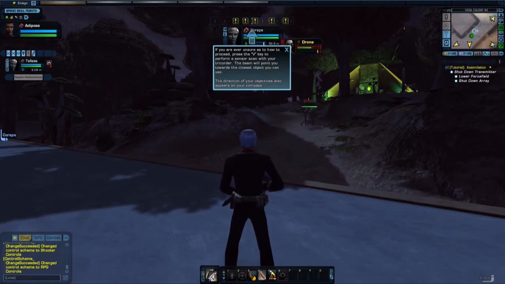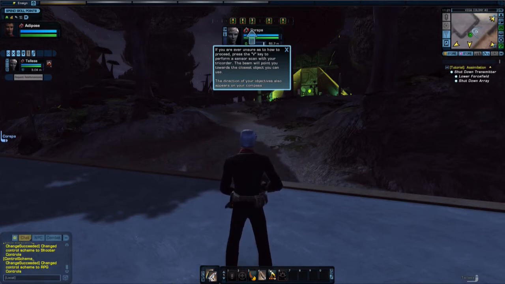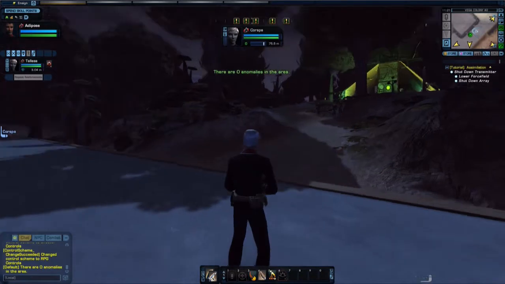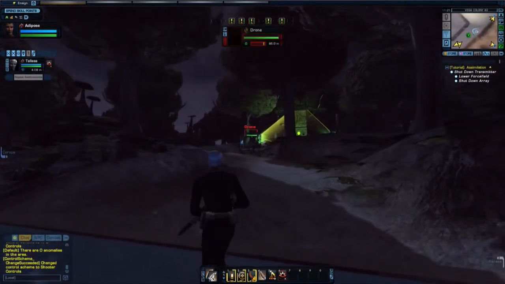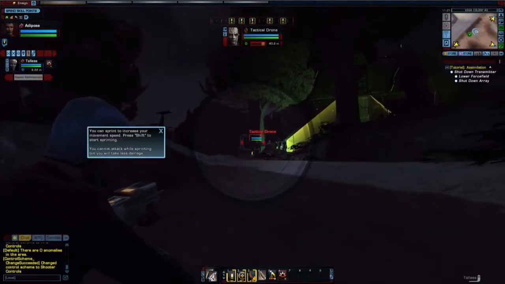Oh dear. If you're ever unsure as to how to proceed, press the V key to perform a sensor scan. The beam will point you towards the closest object you can use. Okay. Let's perform a sensor scan then. And the beam is pointing that way, so I guess it's going to be that really large, unsubtle green thing over there. Okay, and we've got a few Borg en route, so, Talassa, let's do it!